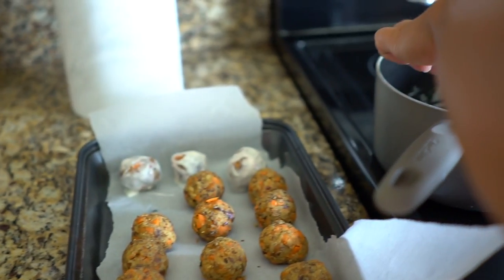Hi guys, my name is Holly Baxter. I'm an accredited dietitian and online physique coach, and this morning's recipe is going to be super fun. I wanted to do some protein balls. I realized I haven't done these for a little while, and with the contest prep ebook coming up, I wanted to give you two or three of what's going to be 10 different varieties. I asked the guys this morning what they wanted because they're the ones that are going to be eating all of these.